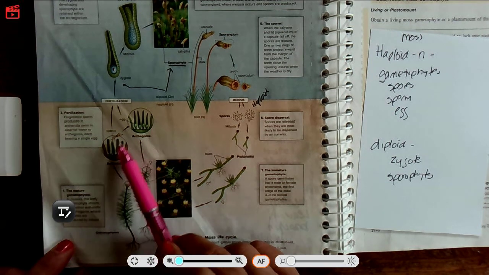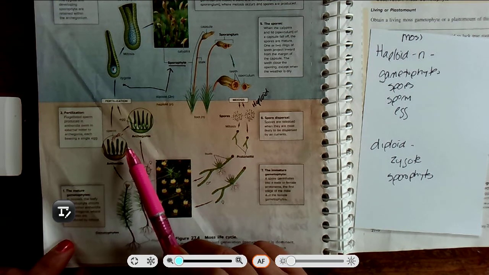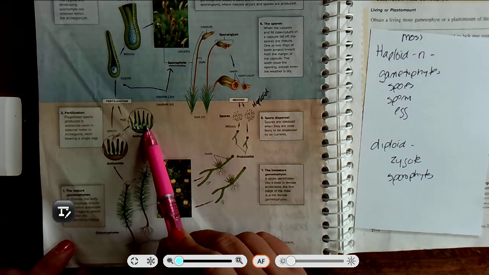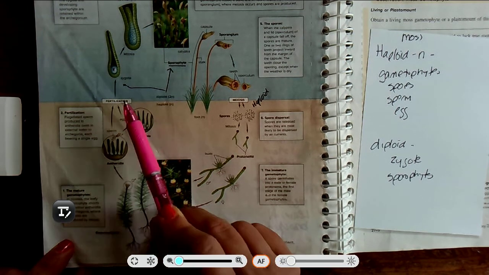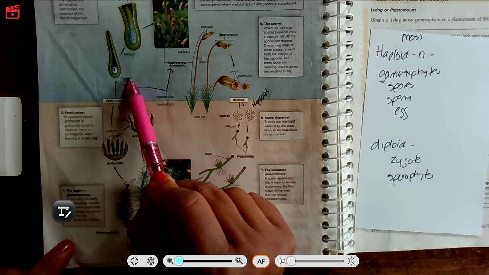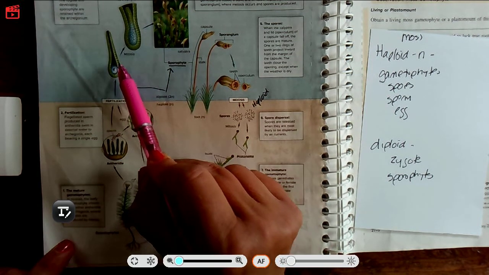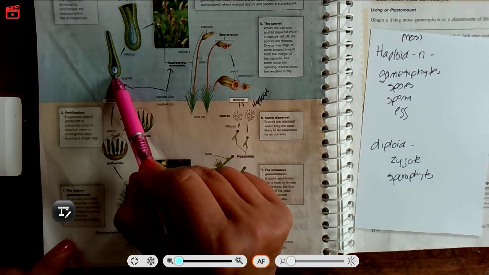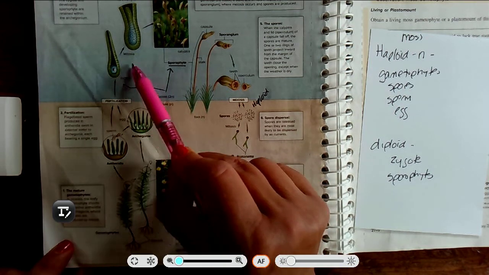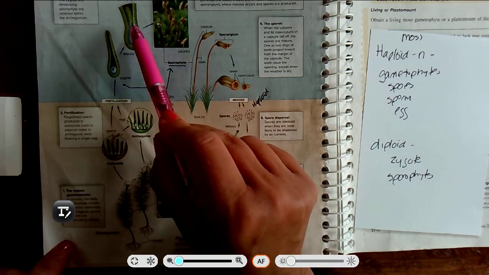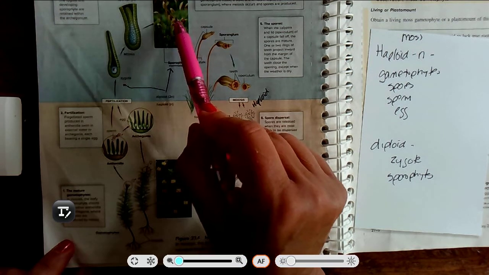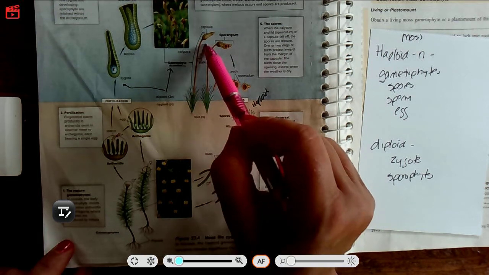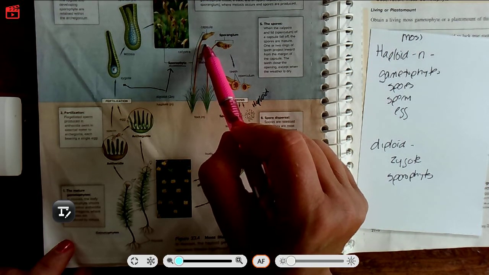What happens is fertilization will occur. There needs to be a rain or at least a lot of water to move these flagellated sperm over to fertilize the egg. These are haploid. Once fertilization occurs, we have a diploid zygote. The zygote is going to grow within the archegonia, within the female structure, because it's protected from drying out. By the process of mitosis, the zygote develops and grows into the sporophyte. The mature sporophyte lives on top of the moss plant as this stalk right here. This is our sporophyte generation, and this is our diploid generation.